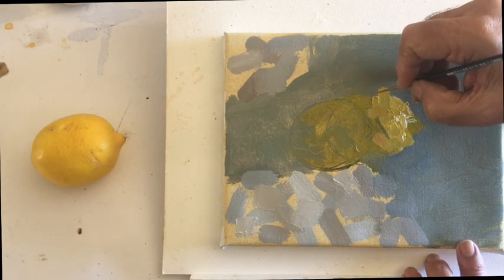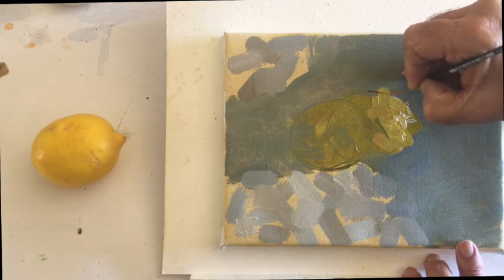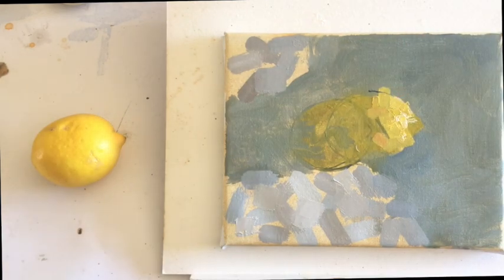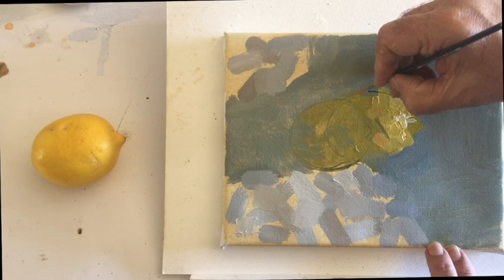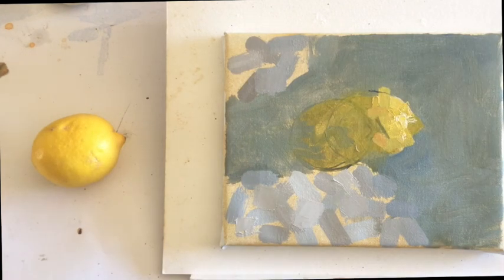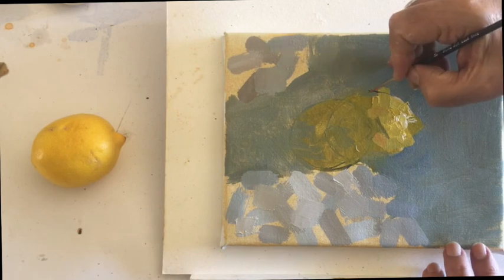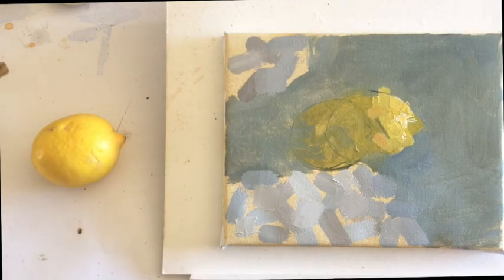And now I can draw a line, the outline of that lemon, where it should be, right through all this impasto that I've done here. Like that. That line's a little bit hard, and a little bit dark. So I'll draw another line there, which should be a little bit paler, and blend into that one. That's too pale. Yeah, it's a more green again. Let's try again. More green.